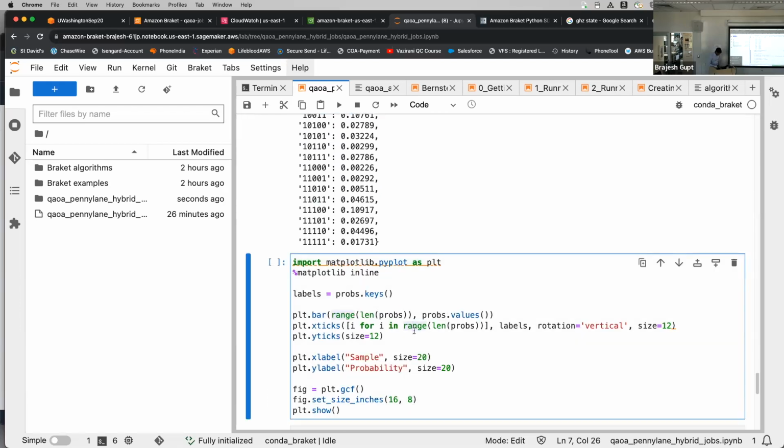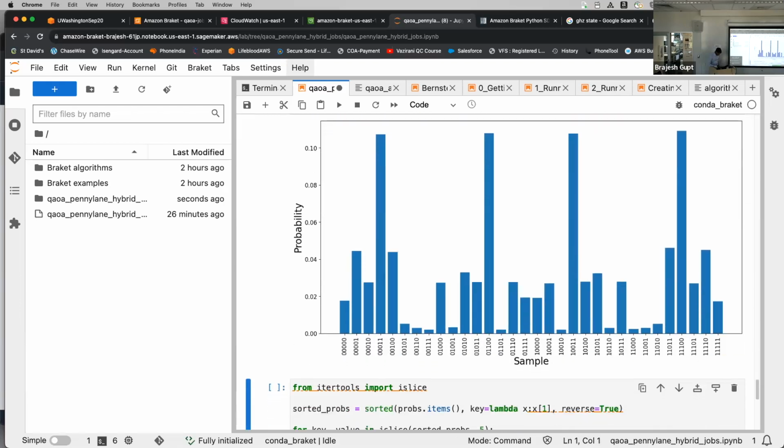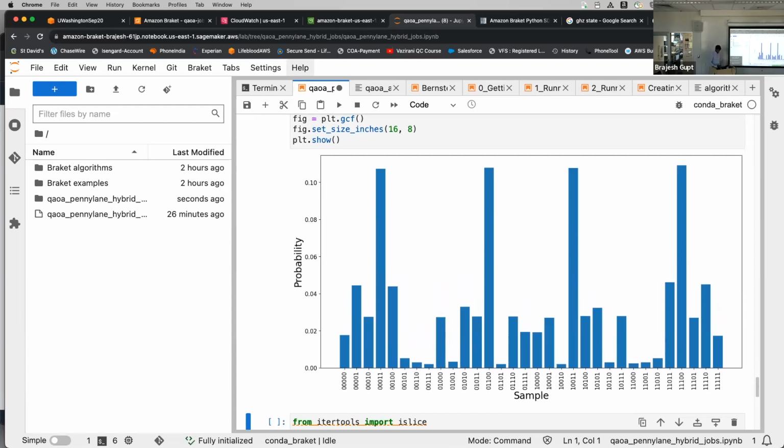And if we plot this, there are 4 outcomes which have high enough probabilities. Let's plot these four outcomes and see what they look like actually.